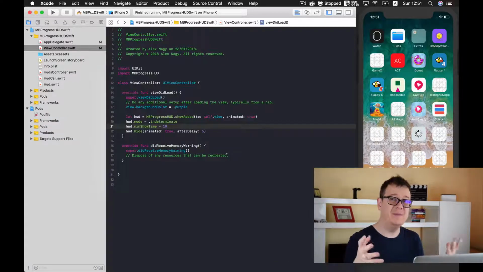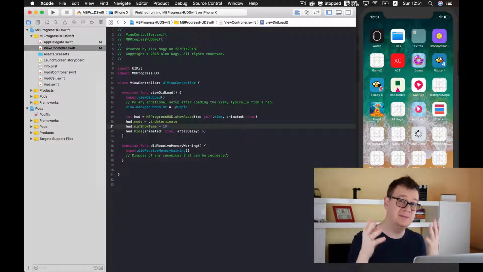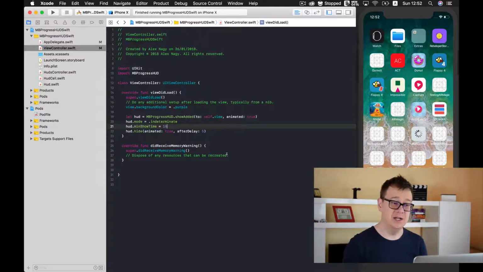Now, maybe you want to do something specific after your HUD is hidden. For that I will cover two ways of doing this. One is the delegate way and the other is a completion handler. So let's start with the delegate way.